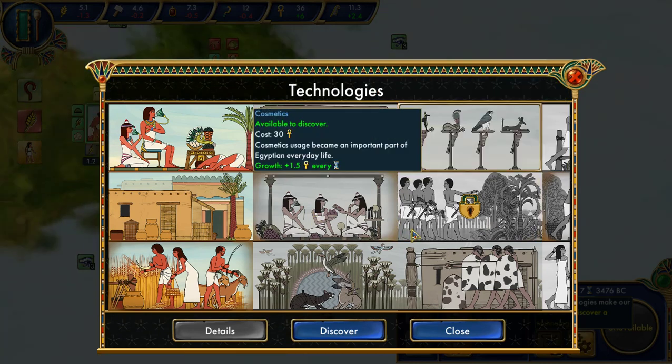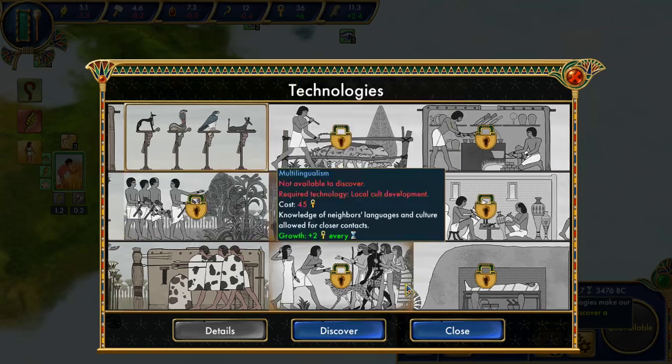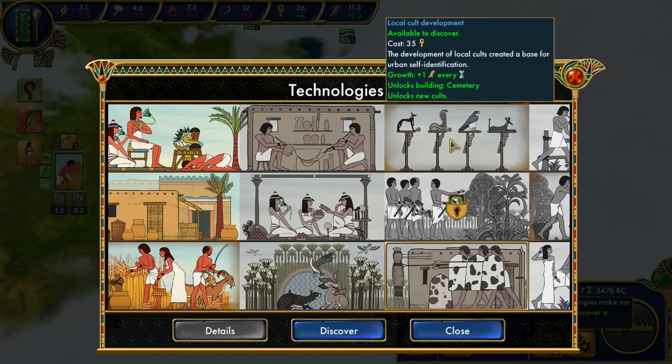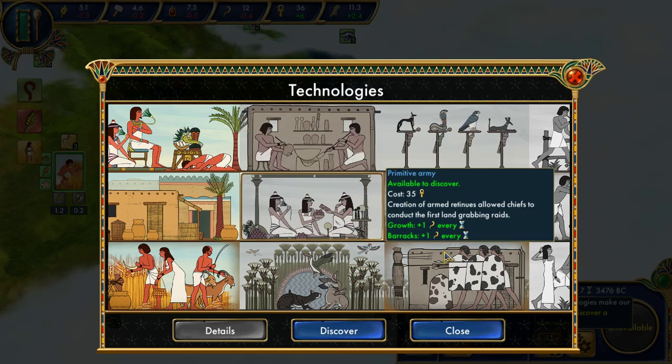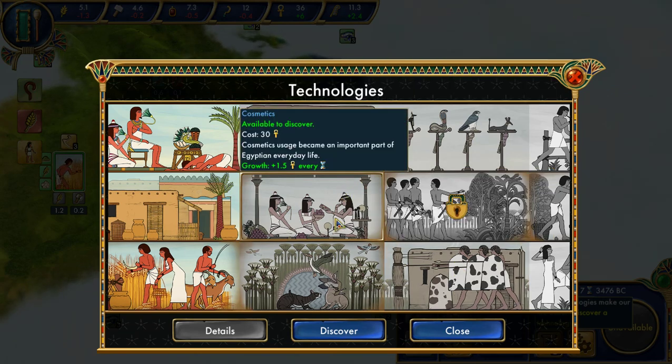Oh, I can actually turn this around. I can right click and do that. Eat. You can go for primitive armies. Creation of armed retinues allowed chiefs to conduct the first land-grabbing raids. That'll give us soldier production. Local cult development. Development of local cults created a base for urban self-identification. I think I'm gonna go for cosmetics so that we can choose from any of the rest of these later. Sooner rather than later. So let's go ahead and do that one.